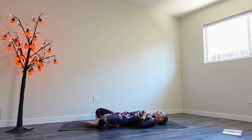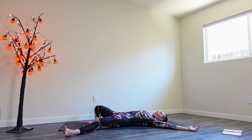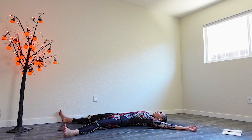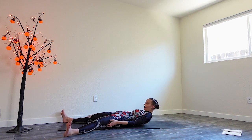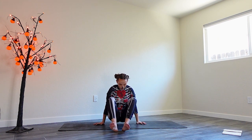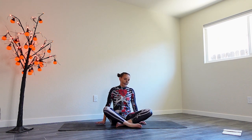You have the option to stay here or extend out all four limbs away from you and allow yourself to take up as much space as physically possible. You can close your eyes if you feel safe. Your palms can be facing up.